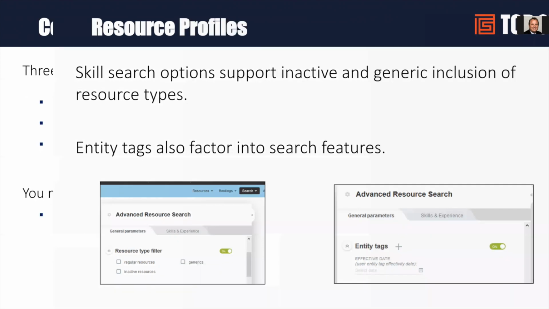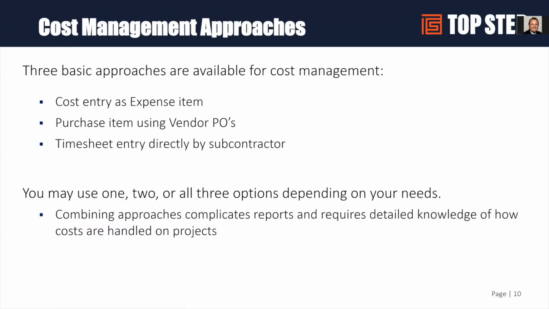So let's talk about cost management. Project profitability is a very important metric that those of you with OpenAir are able to report on, as long as you're tracking your costs in OpenAir and then you're billing or revenue recognition. How do we manage subcontractor costs? And here's some of the different ways we've seen that.